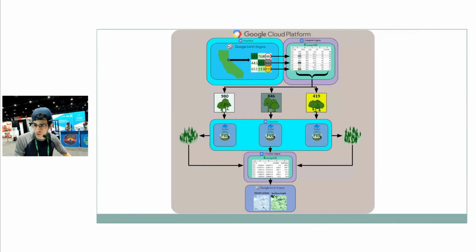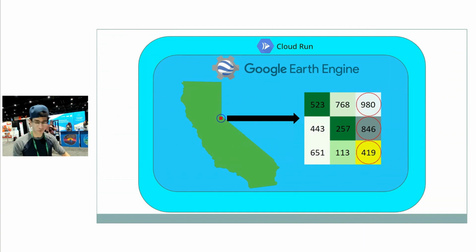And now I get into the weeds of the workflow. So I know this might be a little intimidating, but I'm going to break the workflow apart piece by piece and then bring everything together at the end. So we're going to start at the top left and work our way down. So the first step is using Google Earth Engine containerized within a Cloud Run service. So I'm going to explain what those two things mean. Google Earth Engine, for those of you guys who don't know, is a JavaScript/Python API. It lets you analyze geospatial data, and it's free to use.